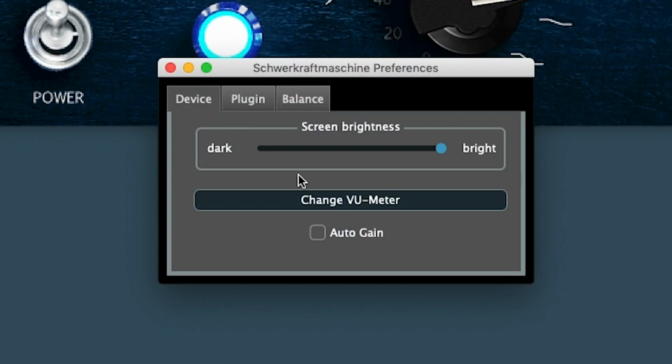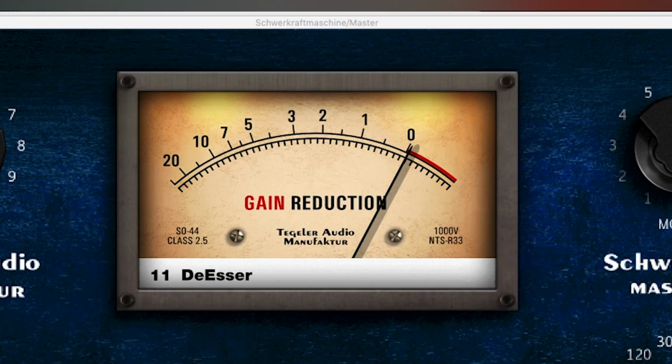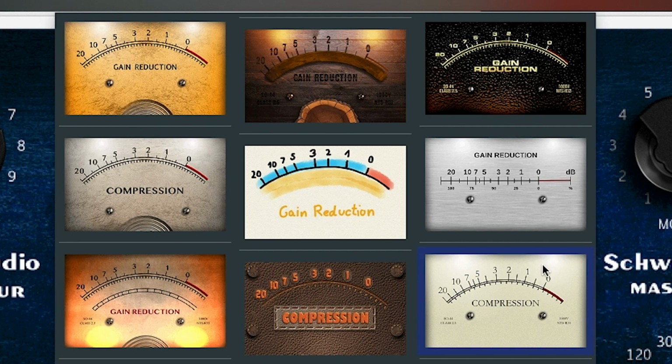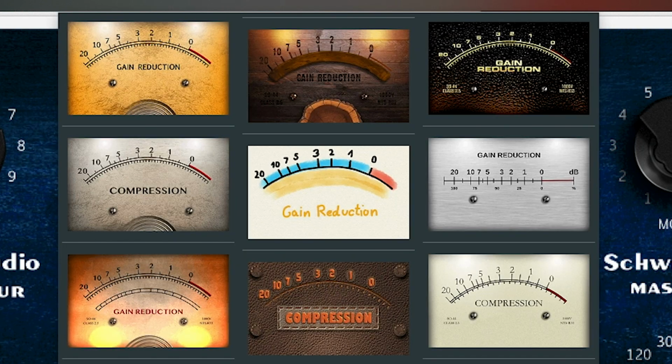And also you can change the VU meter. Oh, it comes with different ones, and it changes on this too. That's great. Yeah, I like that. So you can have a different one every day.